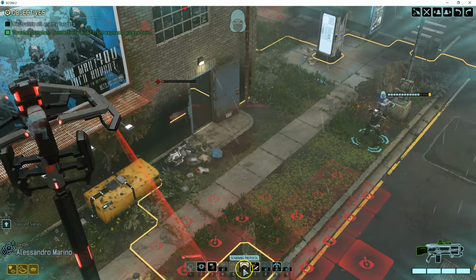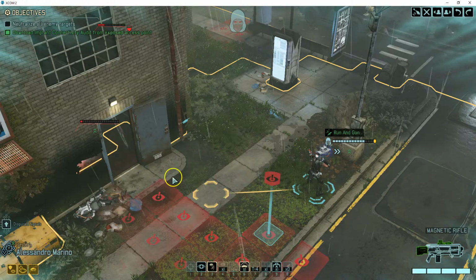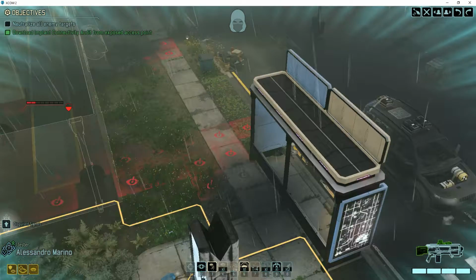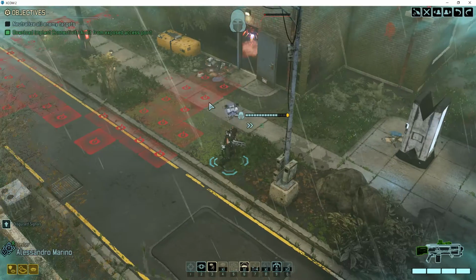Now, what do I have available here? Scanning protocol, run and gun. Is there a window back here? No, no window back there. Okay. So this is our option, this door here. Moving to designated position.